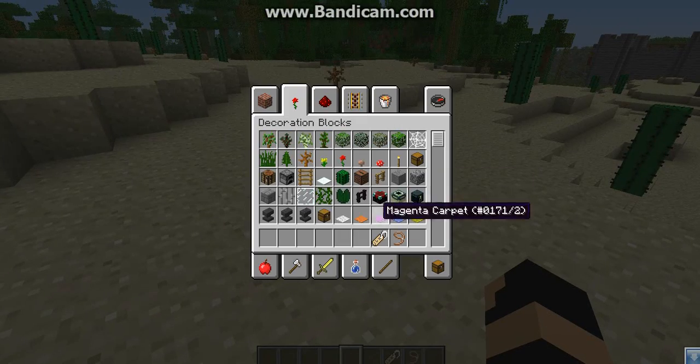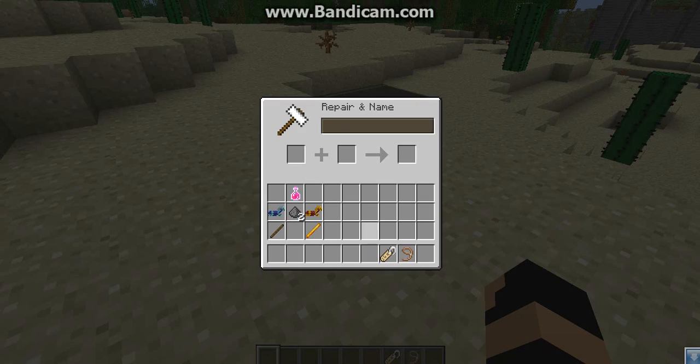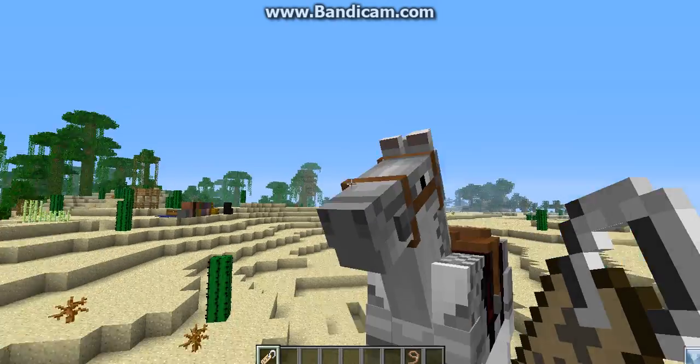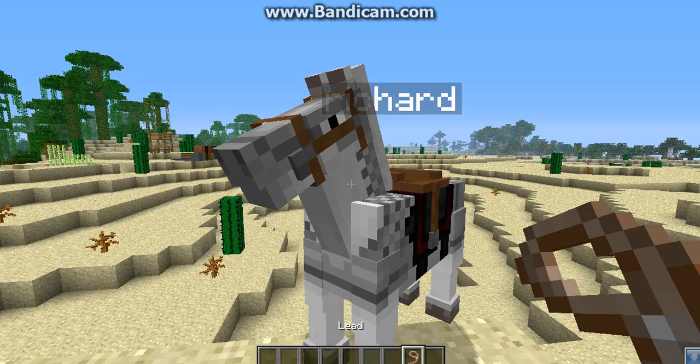But we also have this. If I take an anvil, we can use name tags, which are a new dungeon drop, and we can name them stuff. I'm going to name my horse Richard. So with the name tag, where'd he go? With the name tag, you just right-click a mob, and bam, he is named. We have nameable mobs now.